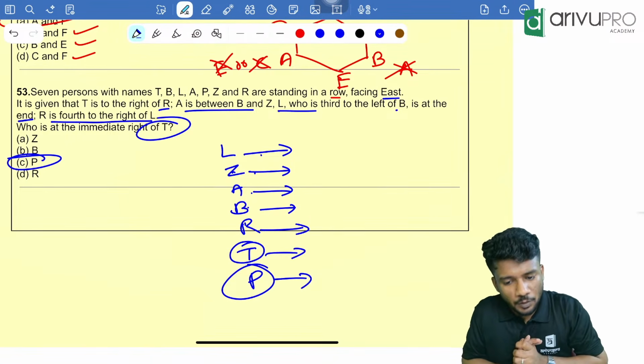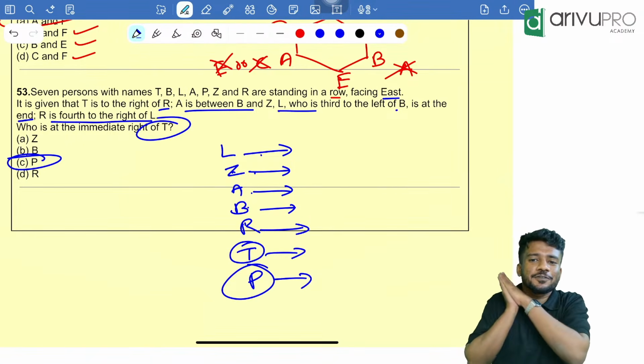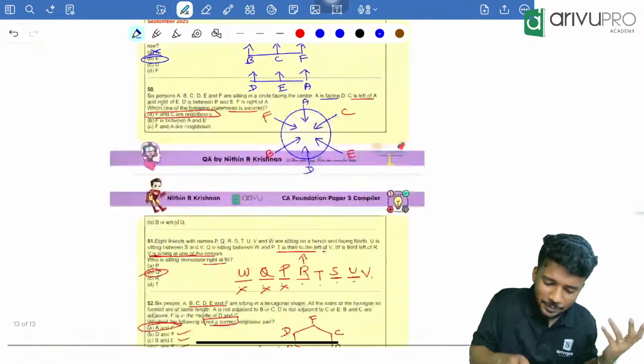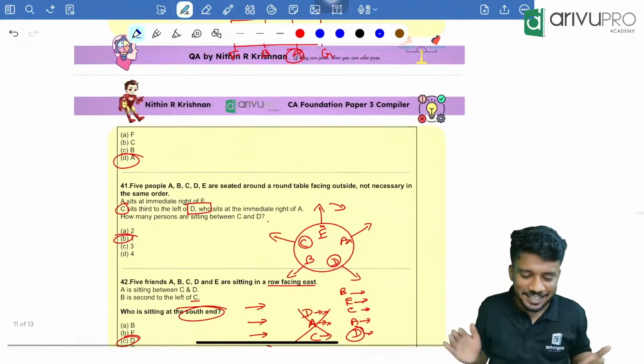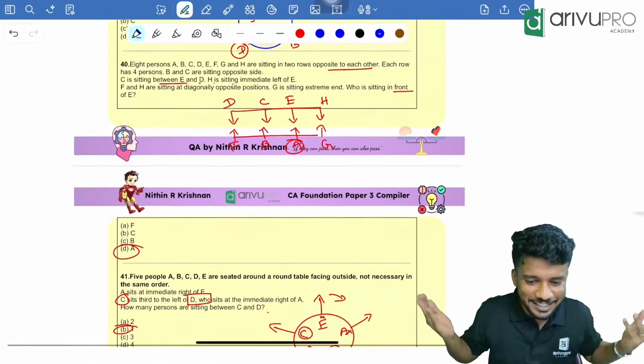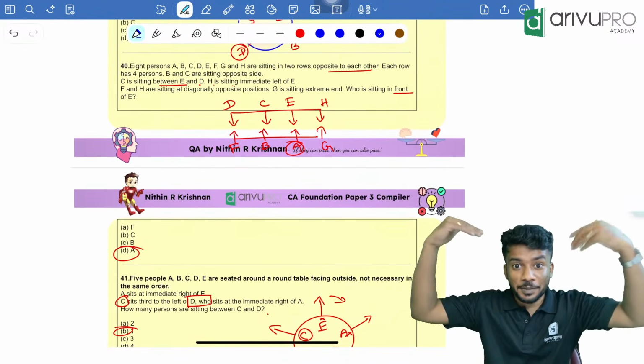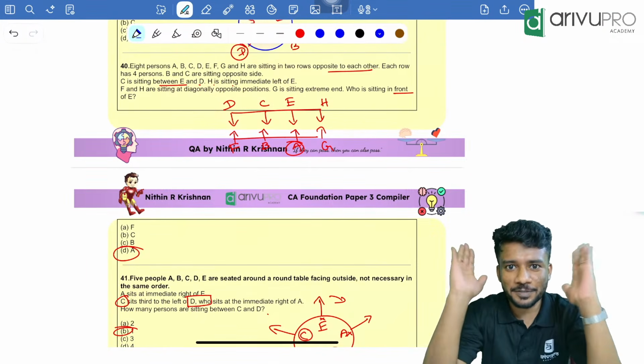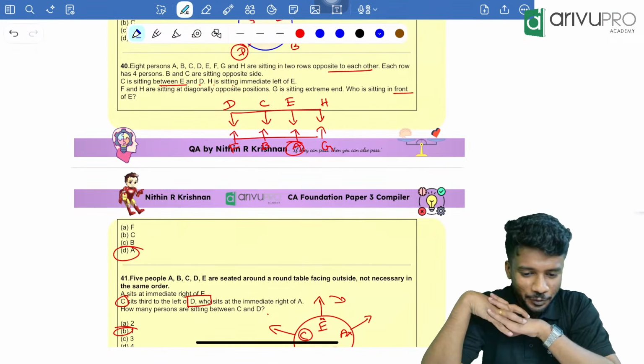People, that's all from this chapter for the last 12 attempts. I hope that this video will help you in clearing this examination, whichever attempt you are trying to pass. Like in the future, some people will be watching it for the future May attempt or June attempt. Hope that it will be successful for you.